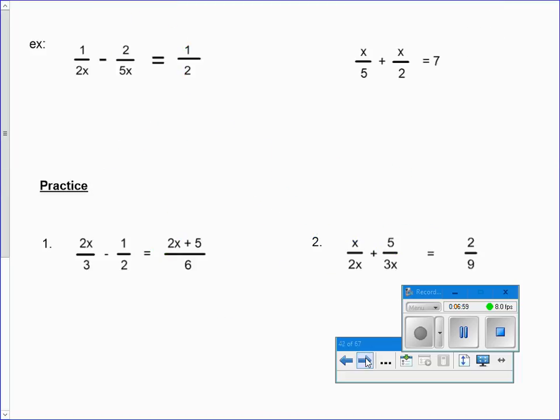So on the back of the page, there's some more examples for you to do. There's 4 problems in the practice section and 2 more examples. If you need some help working through the examples, let me know in class. I can come around and help you with those examples. But there's at least 4 practice problems you should be trying on your own, making sure you're comfortable doing this whole process on your own.